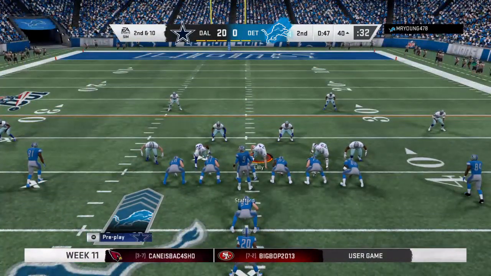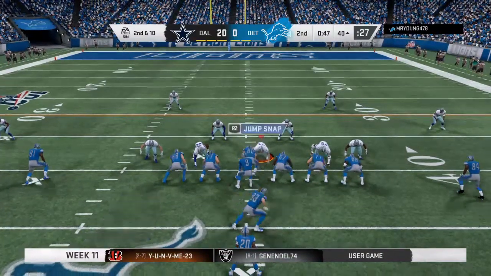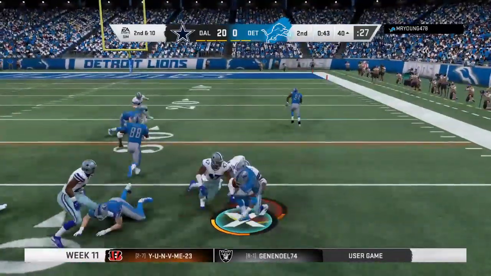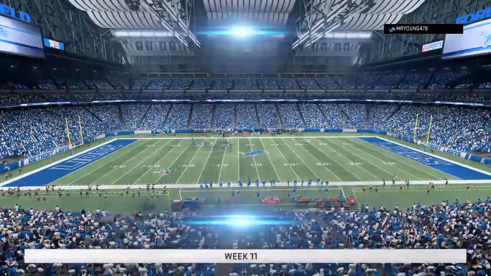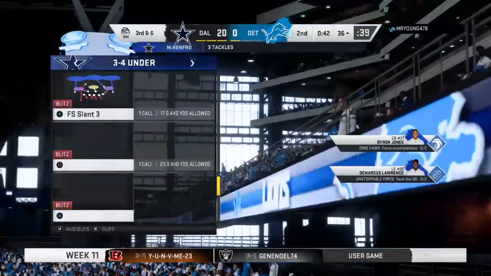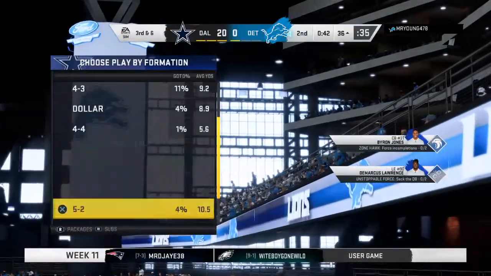Once again, they'll go from the 40. Quick to the edge, it's a 2nd down run with Sanders. And here he'll be brought down a little shy of the 35 at the 36. The Lions now going to use the 2nd of their timeouts as they'll stop it with just over 40 seconds to go in the first half.